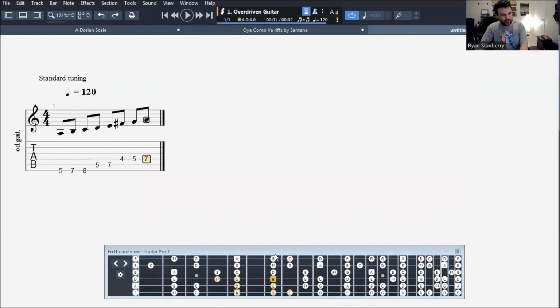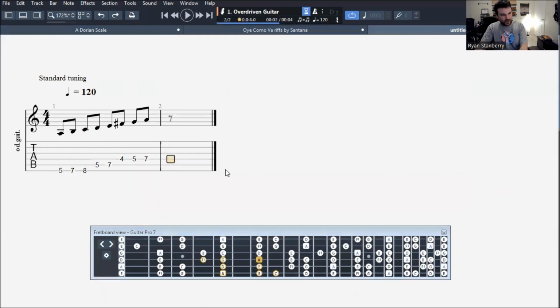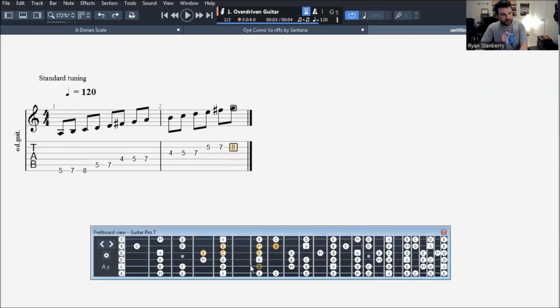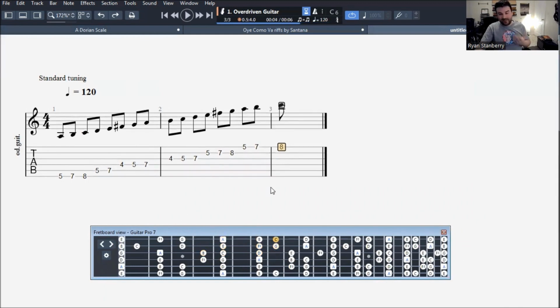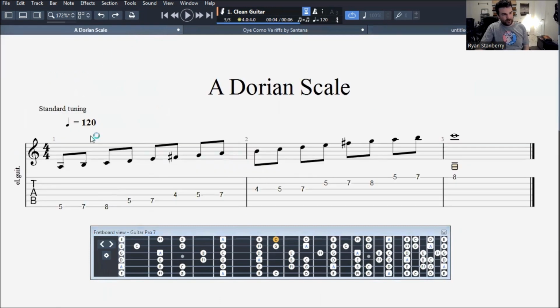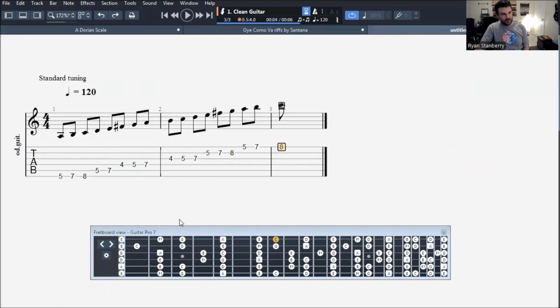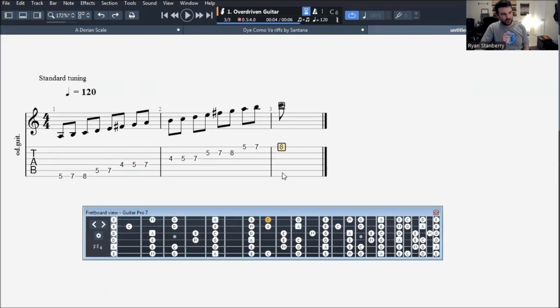So I'm going to copy that. I'm going to do the same thing here. So back to this tab. And there we go. I didn't really have to think about that. I didn't even really have to look at this, as a matter of fact. Like, we normally have to have this as a reference, but you don't need it in this case. You just need to open this fretboard view and do your scale.